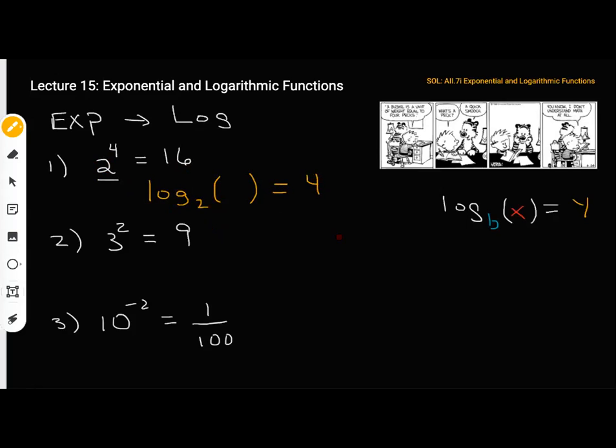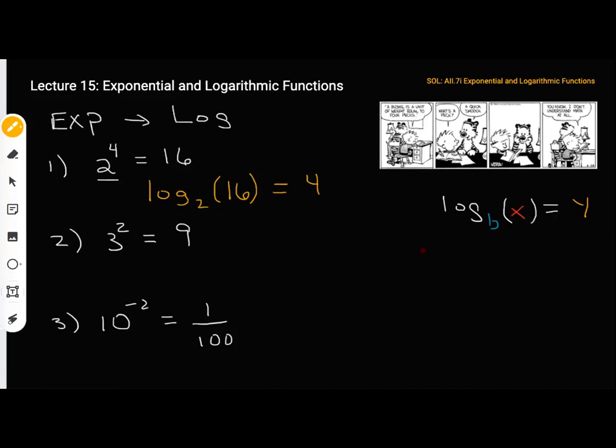And then the last number we have, that 16, we call that the result. That's what you get if you raise 2 to the 4th power. We're going to put that 16 on the inside of the parentheses. So what this question is asking is, if you have a base of 2, which exponent do you have to raise 2 to so that you can get to 16? And usually there's going to be a question mark on the other side of the equal sign. That's for you to figure out.